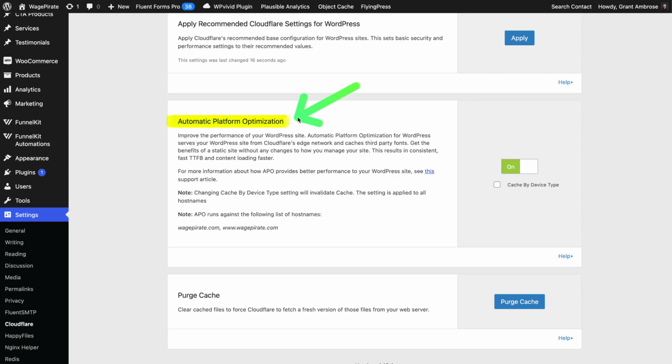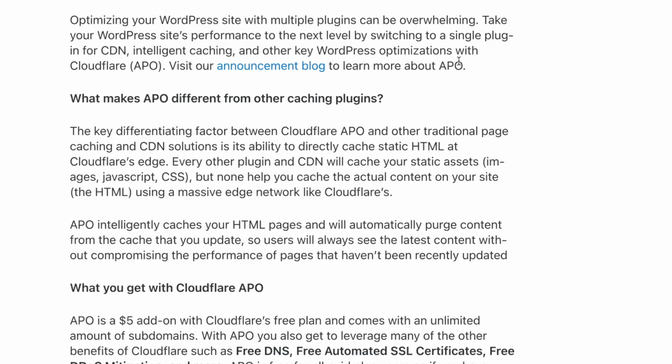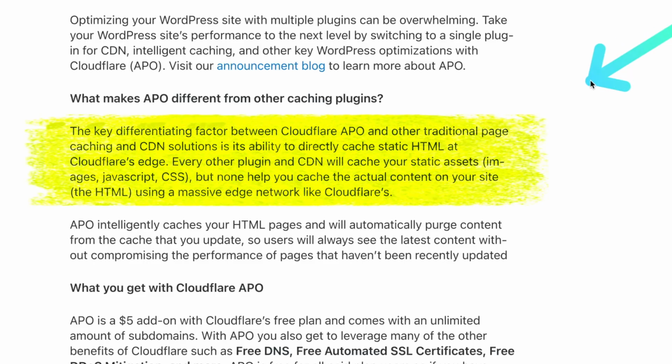More things I like about FlyingPress. On my website, I use Cloudflare APO, also known as Cloudflare Automatic Platform Optimization, which costs me $5 a month per website. And what it does is it caches the HTML version of my website and then saves it in the Cloudflare CDN all around the world. So with Cloudflare APO, I have the HTML files for my website cached around the world, and then all my assets and images are saved in the Flying CDN cache around the world, using the Bunny CDN network.